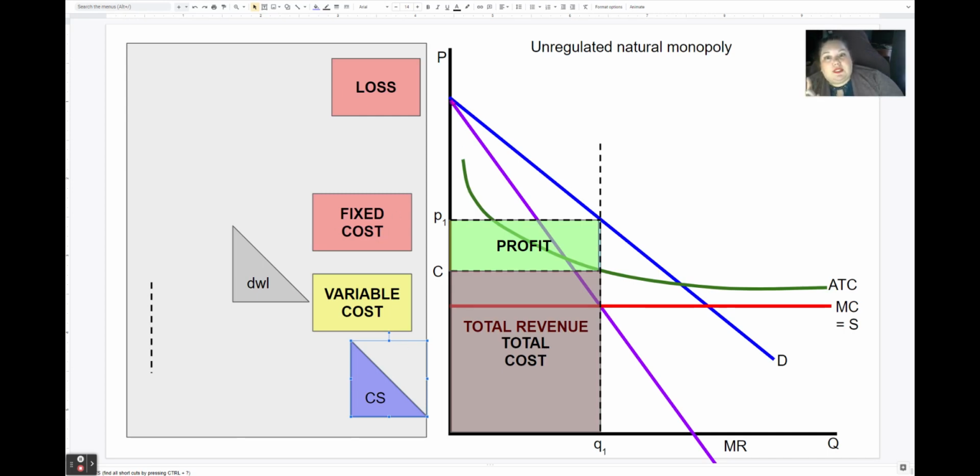So consumer surplus is found below the demand curve, above the price line, and alongside the y-axis. So what is the highest amount somebody was willing to pay for this good? To learn that, you have to follow the demand curve all the way up until, in this case, where it's tangent with the y-axis. This would be the highest price that somebody was willing to pay for this good. But they didn't have to pay that price. They paid at P1. So from the top of the demand curve down to the price and over, that's going to be our area of consumer surplus.